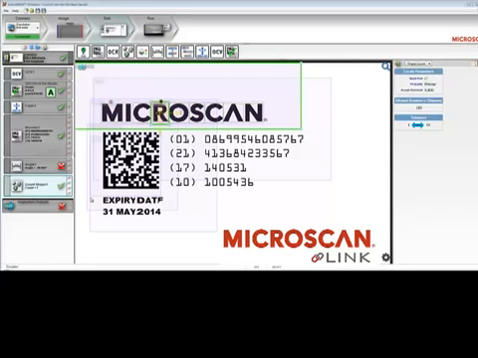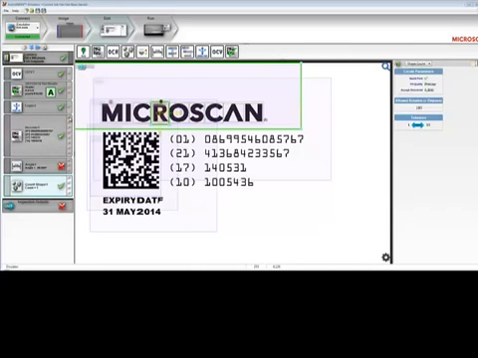In addition to the new tools, AutoVISION 2.0 now includes the new Micro-Scan Link functionality. This enables you to link parameters to the outside world, simply by clicking on the link and then linking it to a value in the global data service. By clicking this link, this parameter will now show up in your PLC, for example, through Ethernet IP. But it's also available for commands through RS-232 and Ethernet.